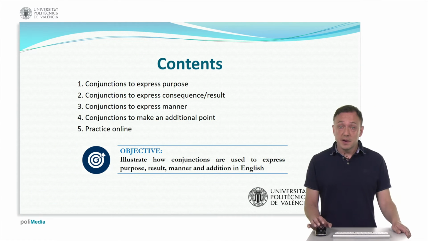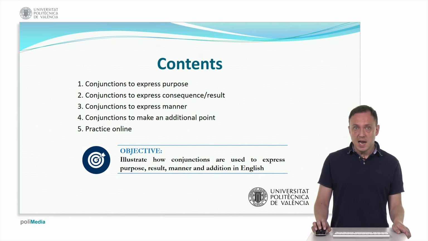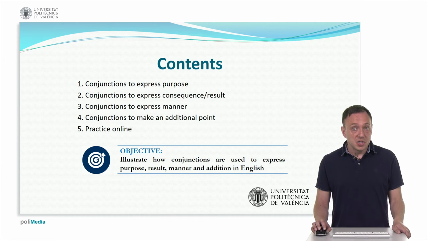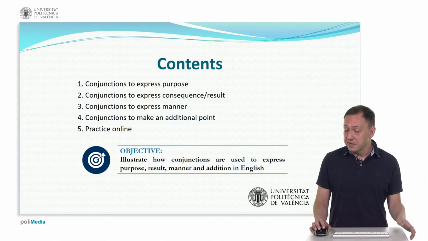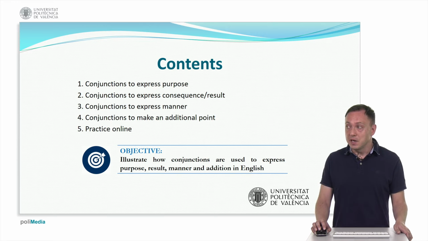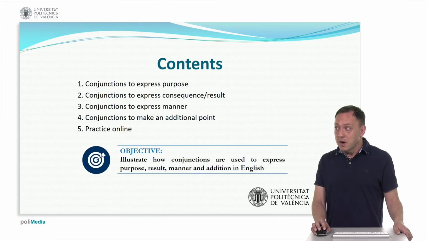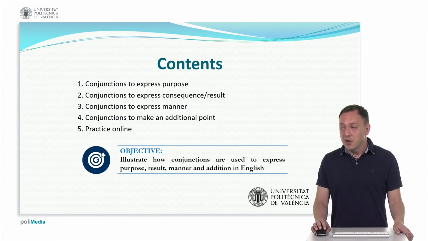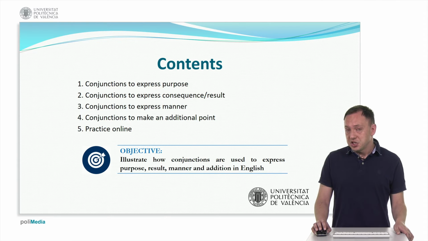This presentation is going to be organized as follows. We will start with conjunctions that express purpose, and then we will move on to conjunctions that express consequence or result, manner, and addition. Finally, I will provide you with some links in case you want to practice. So, the main objective of this presentation is to illustrate how conjunctions are used to express purpose, result, manner, and addition in English.